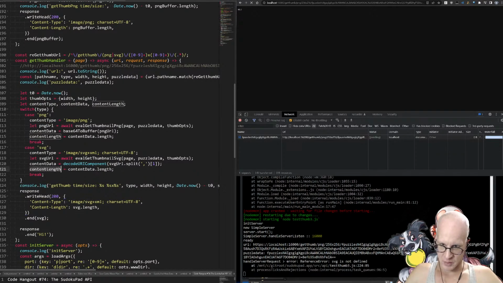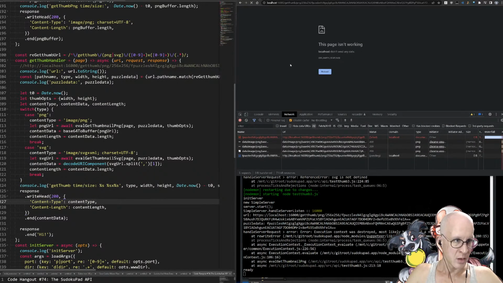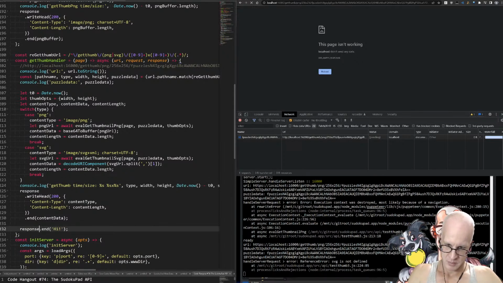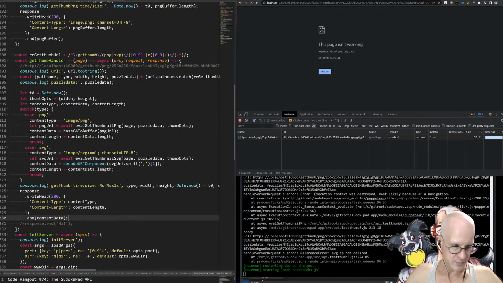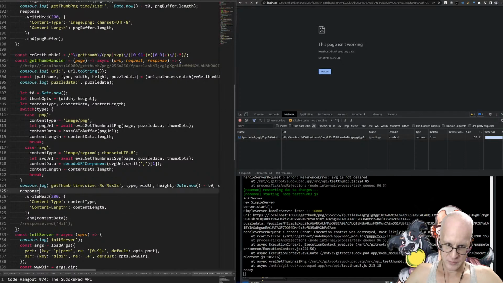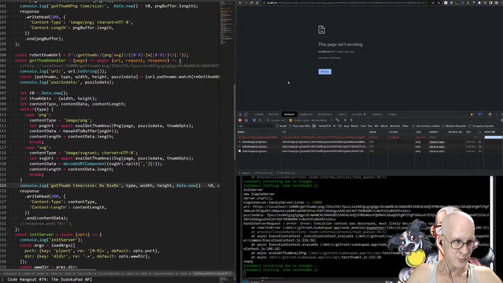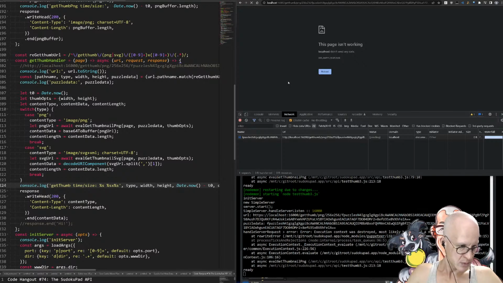So now this would be content length, content data, and content type. Look at that. And boom. SVG is not defined. We're still asking for SVG. Where are we asking for SVG? 224. Content length. Bada bing, bada boom. Still errors.